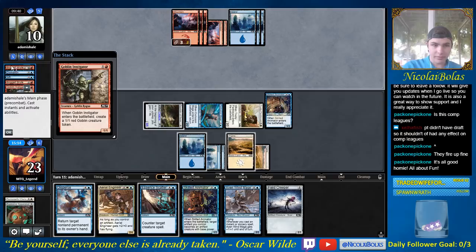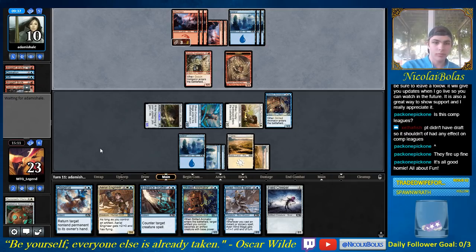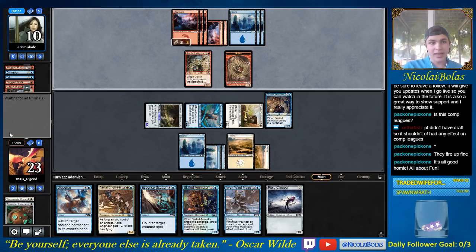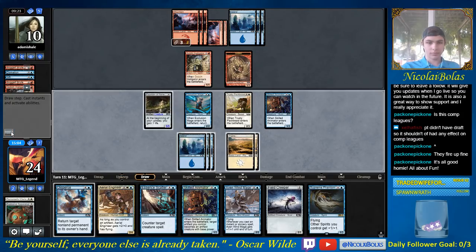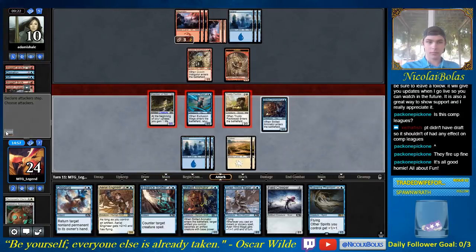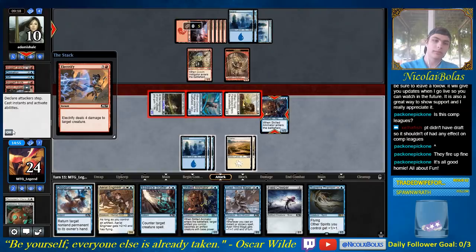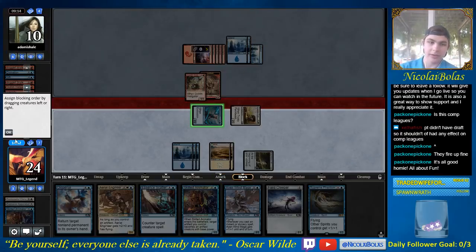I do not know what's in his hand, but Switcheroo. What is in his hand? He's got 5 cards. 5. Okay. It doesn't even really matter all that much. I can just animate it next turn.